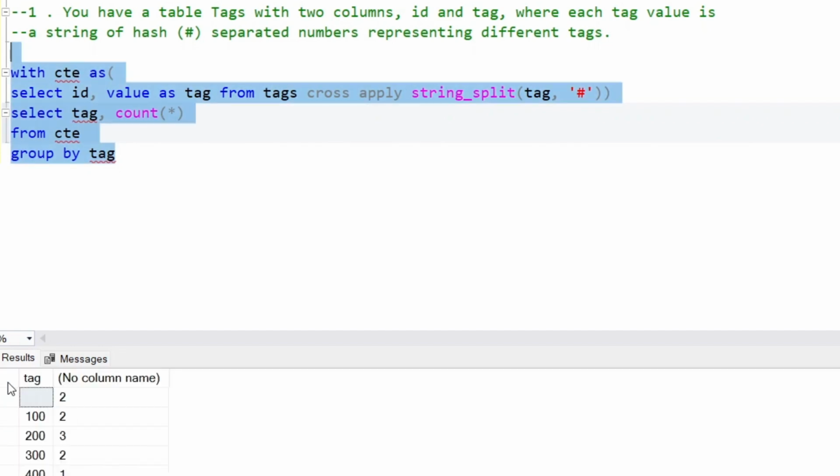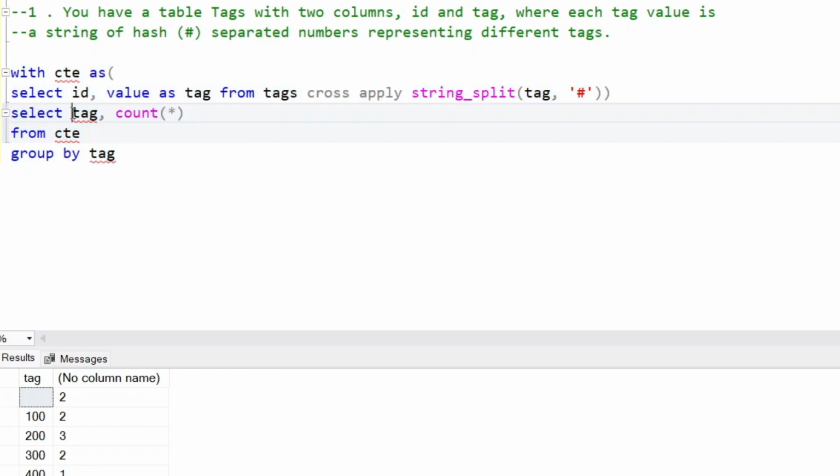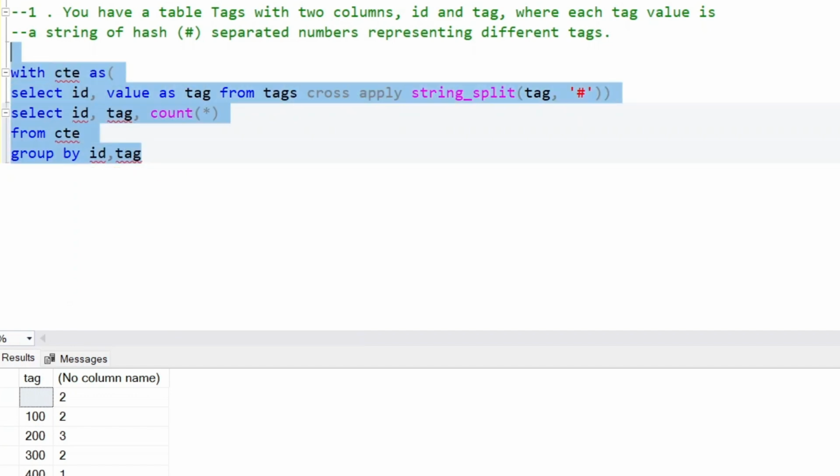So we have 100 repeating two times, 200 repeating three times, 300 repeating two times, 400 repeating one time, but we want the id column as well, so we will put id here and also add id in the group by. Now we have a more logical output.